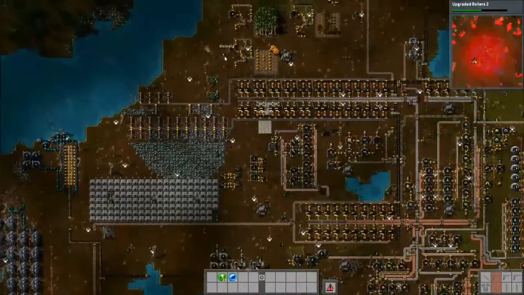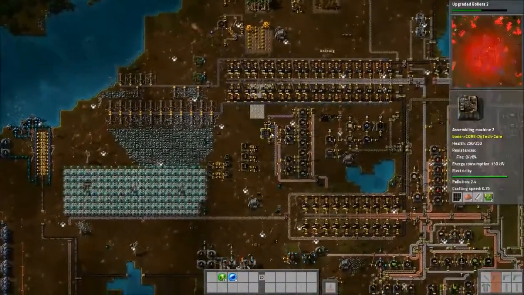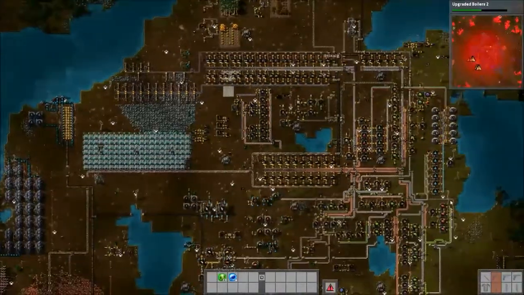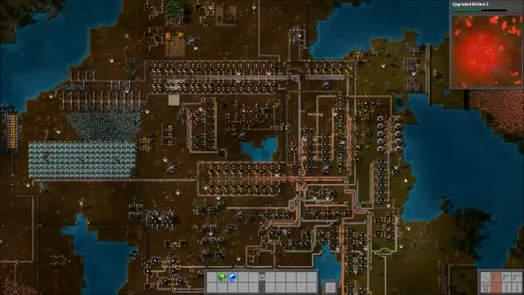All right. How many do we have in there? 17. All right, that's 170. We can put in some productivity modules. We have 6 in the assembler, and then there's probably another 30 or so on this belt.